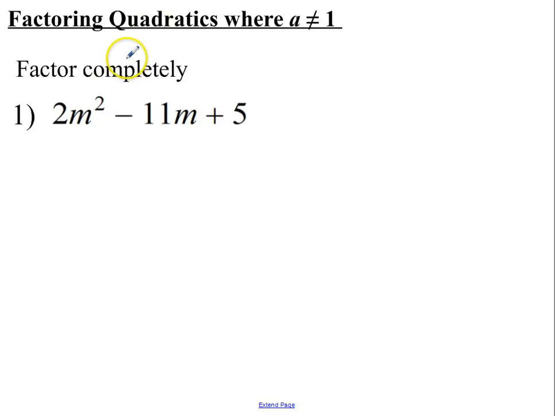In this recording, we're going to look at factoring quadratics, where the a value is not equal to 1. When I'm talking about the a value, what I mean is this number that's in front of the squared variable. It's the leading coefficient. This is pretty challenging, so I'm going to show you a method that will work, and it'll in fact work for any quadratic, not just this kind.